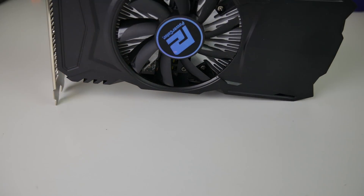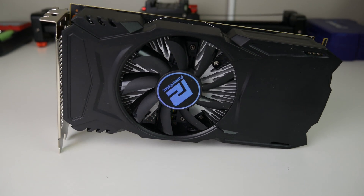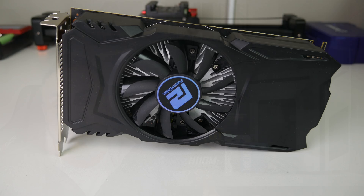Pushing the pixels in our system will be AMD's newest graphics card, the RX 460. This is a 2 gigabyte version by PowerColor that I tested alongside the rest of the Polaris family. This is a great inexpensive 1080p performer that could run lots of popular esports titles at really good frame rates, and we've added CS:GO and League of Legends to our benchmarking suite for this build for that very reason.